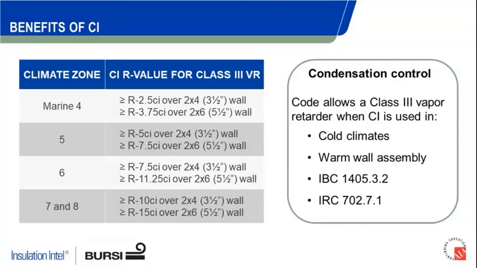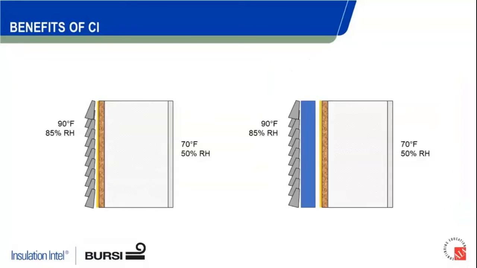You can see the sections there on the bottom right where it's called out in the IBC. And then just some examples there on the table on the left of the various climate zones, the minimum CI number you need to have over your base wall in order to meet the qualification to go down to a class 3 vapor retarder. So, whether it be R value of 5 or R value of 7.5 tend to be fairly common numbers within code, or jumping up to some thicker numbers as we get colder and colder climates. But again, adding that CI to that exterior can allow you to eliminate a potential material on the interior face of that wall system because we reduce the risk of that condensation inside that wall system.